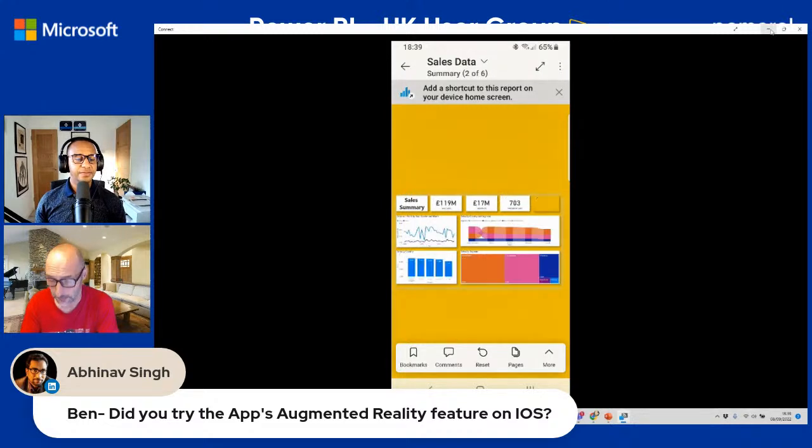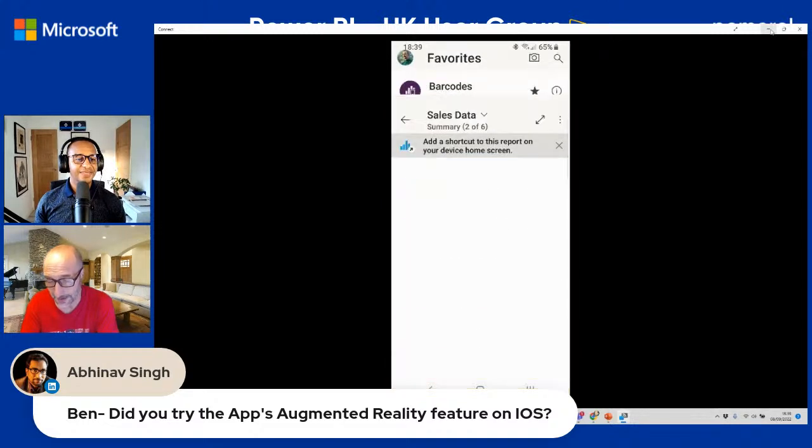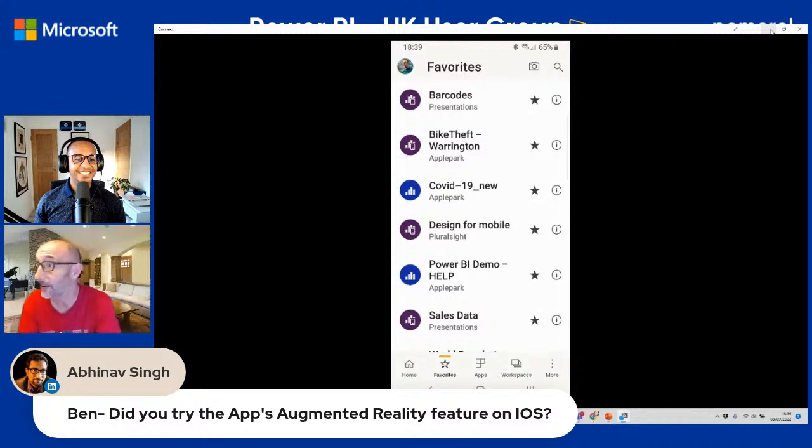No, it's dead simple, isn't it? I don't own any iOS devices. I'm an Android guy. So no, and I don't do a lot of stuff in augmented reality simply because I've not had time to play with it. And I'm not a gamer. I don't wear headsets for anything. So I'm just kind of not at that edge of things, if that makes sense. I'm sure it's fine. I'm sure it's really nice. But no, I haven't. Have you?